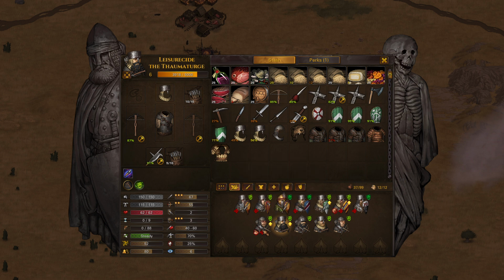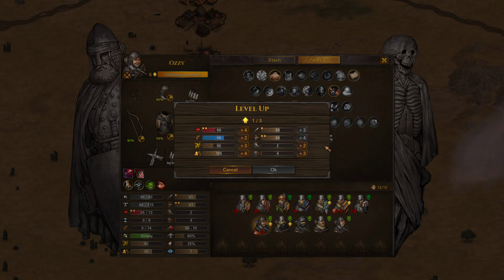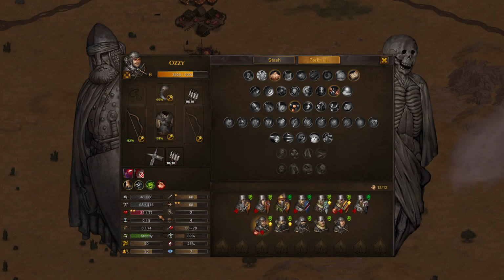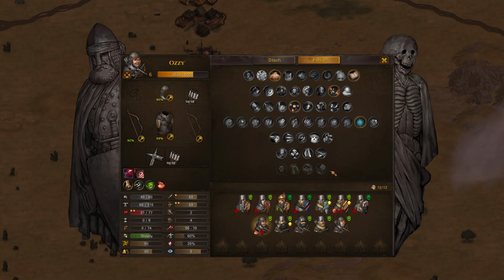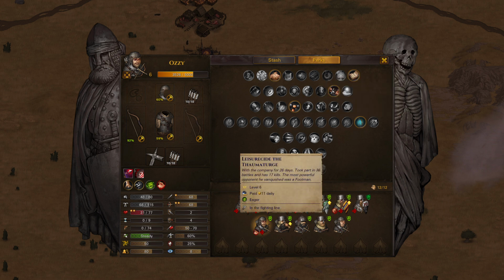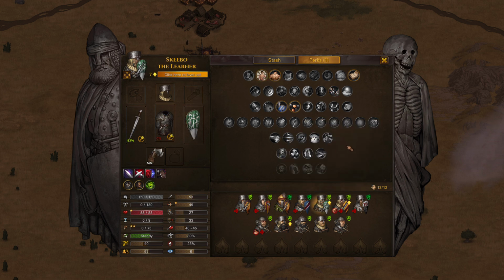Yes. Okay, so let's level. Ozzy. Going to take a 3 and a 4. And let's give him another 4 HP. And he is going to be an excellent archer. So we need to just go ahead and give him bow mastery. Get that extra range, that +1 range. That way we'll be able to outrange other people's archers as well as severely outrange crossbowmen. And that's a huge advantage, especially in the fights that we keep taking.